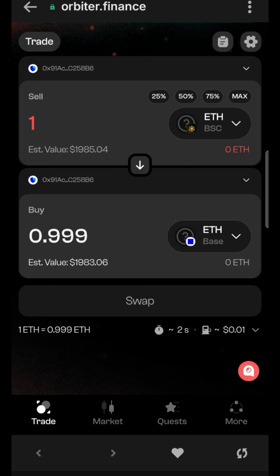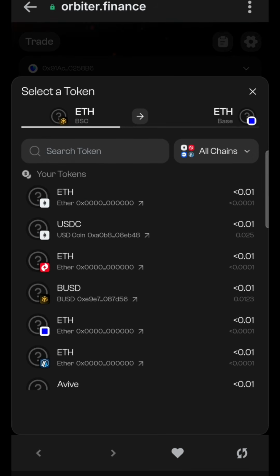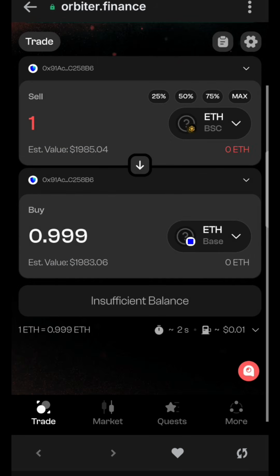So instead of stressing yourself to start moving into Bybit and start withdrawing again, just go to Arbitrum. Then in the first swap box here, you select the coin you want to convert to another blockchain, and you select the blockchain the coin is on. Then the second one, you select the coin you want to receive and the blockchain it is on. So I want to convert my Ethereum on Binance Smart Chain to Ethereum on Base Network. Let's say I have a balance here.